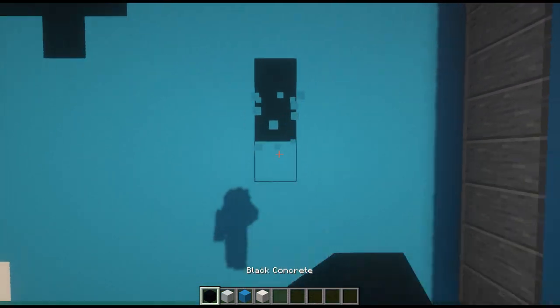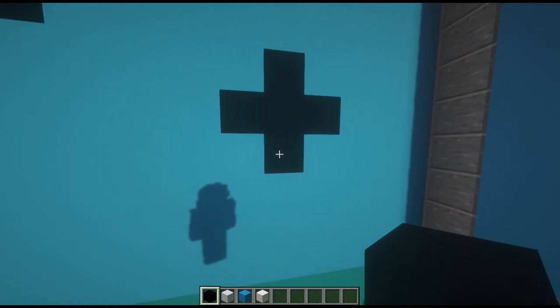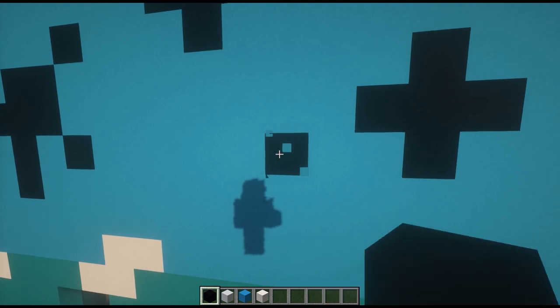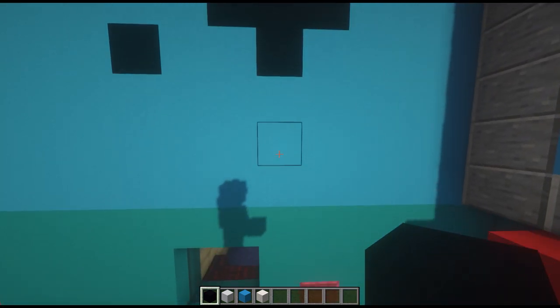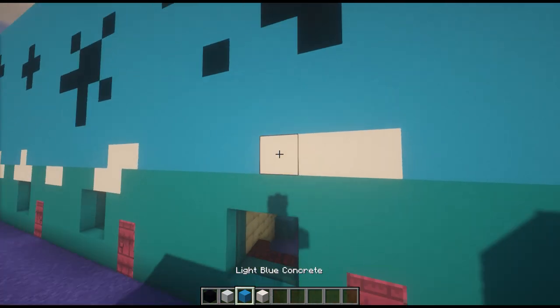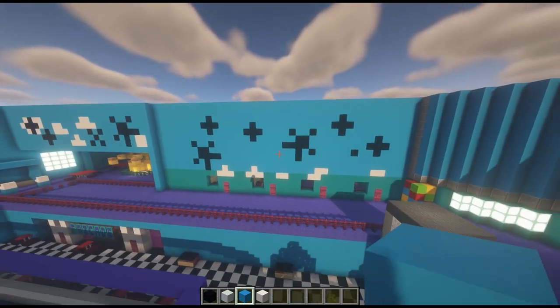And we're going to add 2 more down and 2 on the sides. Then from here we're going to come out 1, 2, and on the 3rd block, place just 1 black concrete, just like that. Now from this block, we're going to come down 1, 2, and on the 3rd block, 2 white concrete. It should be 1 above this door. And once you have done that, that is this whole side.